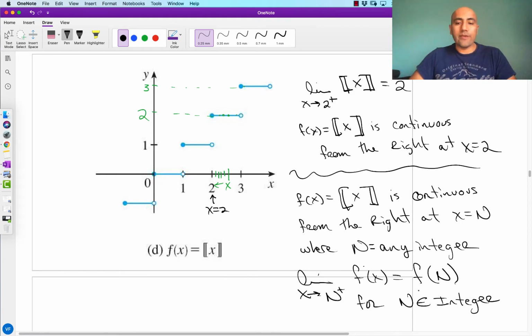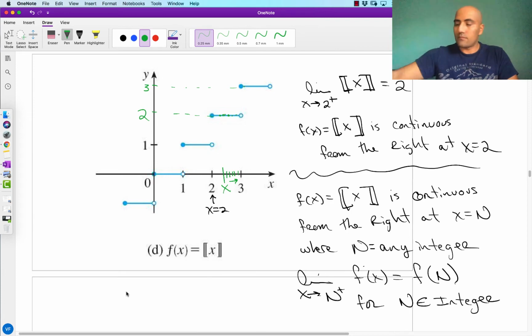On the other hand, if we approach any integer value from the left-hand side, notice what happens. Let's take 3, for example. Here is x, and then I'm approaching 3. All my input values are going to get closer and closer to 3, but always approaching it from the left-hand side. So 2.8, 2.85, 2.9, 2.99. The greatest integer function is going to give me an output of 2 every single time. So it seems like the outputs are always 2. The limit from the left-hand side is going to be approaching 2. However, the function at x equals 3 equals 3.